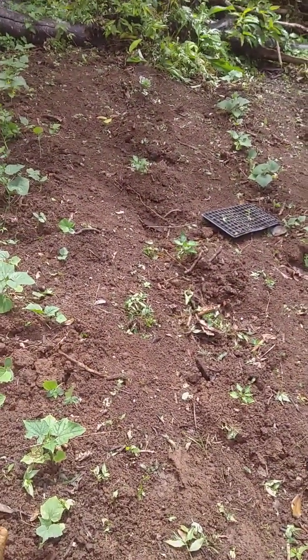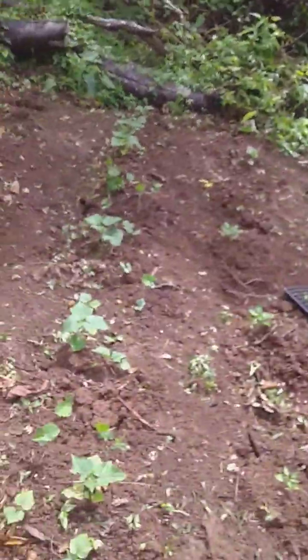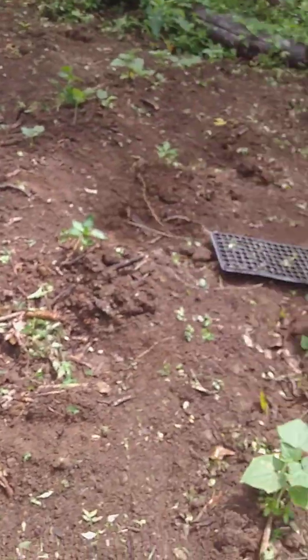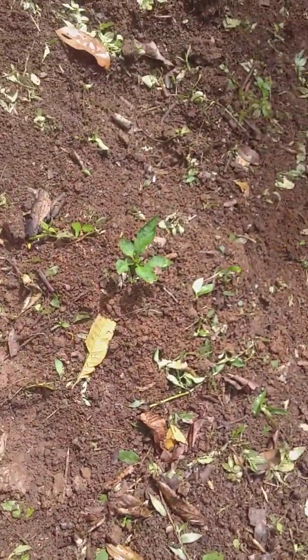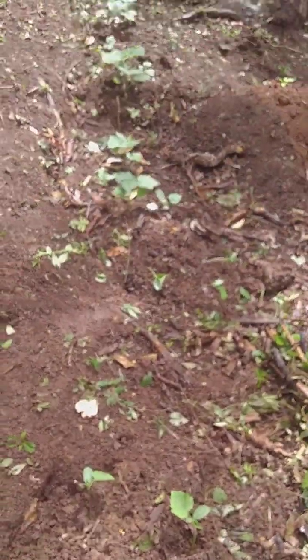Today we got some cucumbers and some salad peppers in between, so I'm gonna give you a better look on this. I got them in a row — this is the row with the salad peppers. You can see I got them in ranks, and then I got another row of cucumbers again.